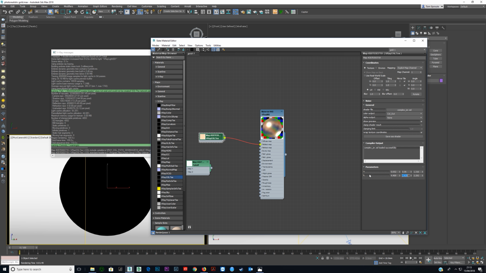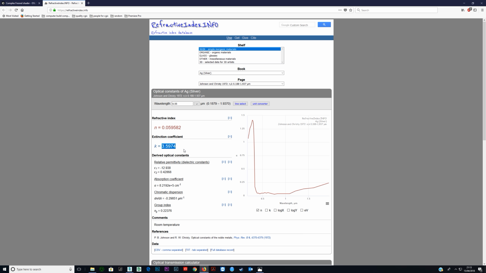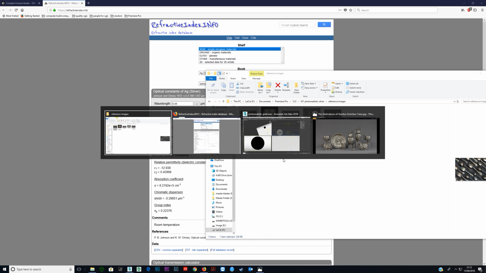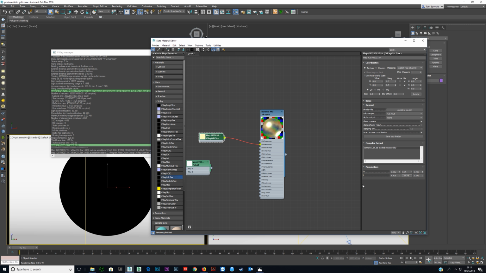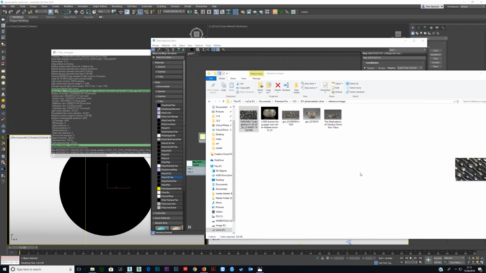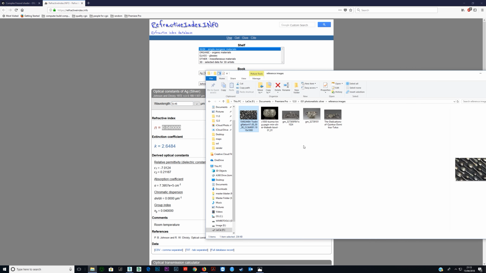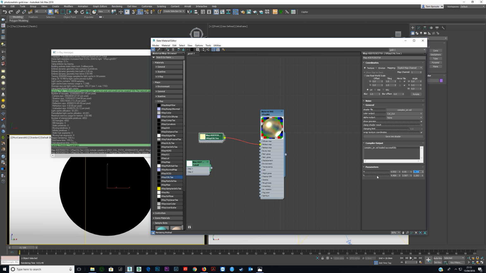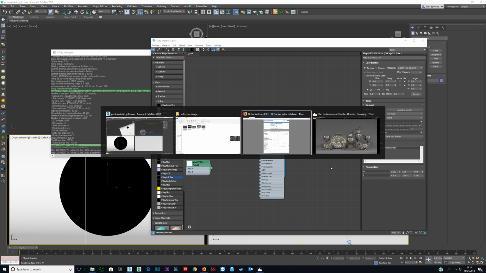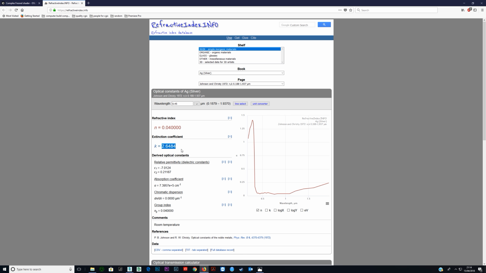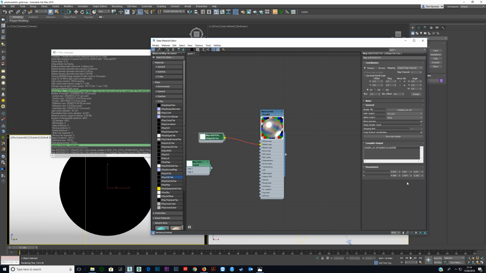And this is the exact wavelengths of the metal that we're trying to create. And then you need the blue wavelength, so just go 45, and this gives you blue. And that's it, and that's photorealistic silver.